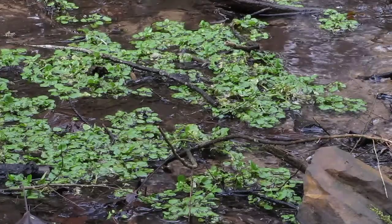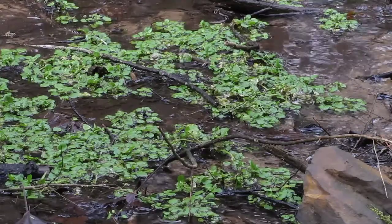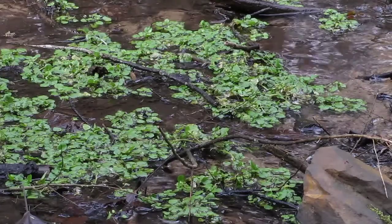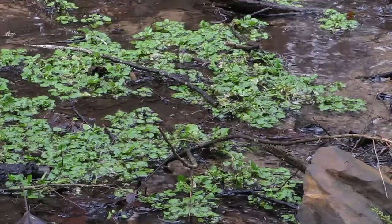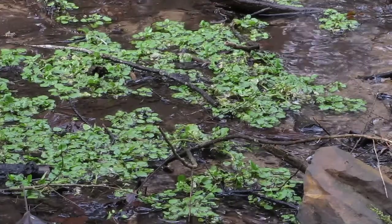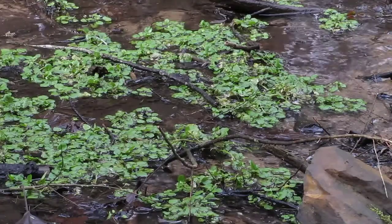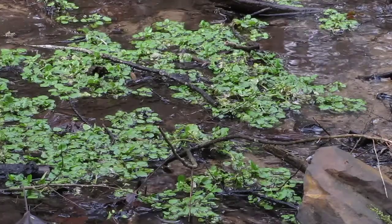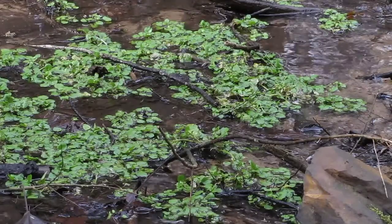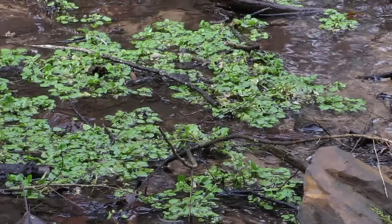The salamander hunt over at the Laurels was a little bit of a bust. The ice hasn't really melted enough for me to access the areas where you'd find salamanders. The Laurels exists in sort of a valley and doesn't get a lot of sunlight, so even though the last few days have been mild, the ice hasn't melted much. I would have had to walk out onto the ice shelves to reach the rocks and logs I'd normally overturn, but the ice was cracking and my feet were going through. So we've moved downstream a bit to warmer waters. There's actually some greenage growing in this little stream flowing into the mainstream — perhaps watercress or something of that nature. The sun gets through this area a lot more and it's melted the ice off pretty well.